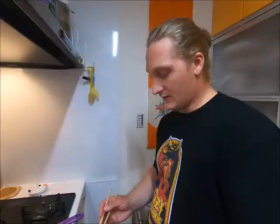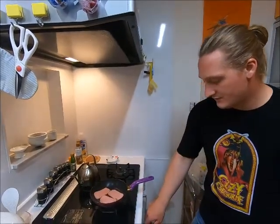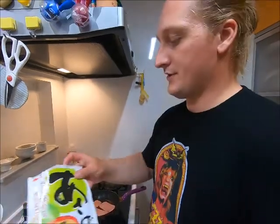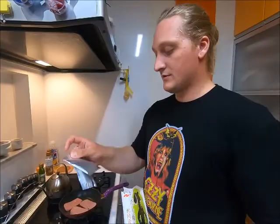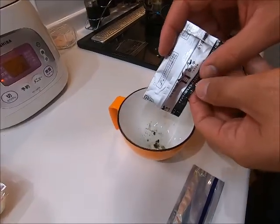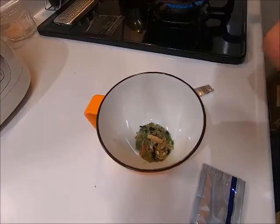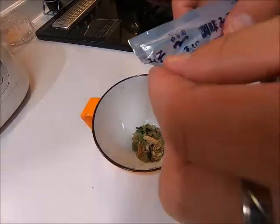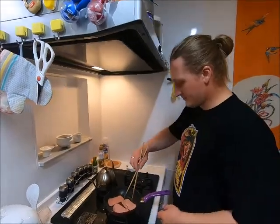While that spam's cooking, I've got my water pot on the stove because I'm also gonna make miso soup in the morning. Two packs - all we gotta do is add the good stuff: the seaweed, onion, dashi powder, seasoning, and then my miso. Then all I gotta do is add hot water to that. Now it's time to flip my spam.